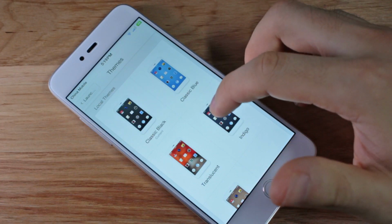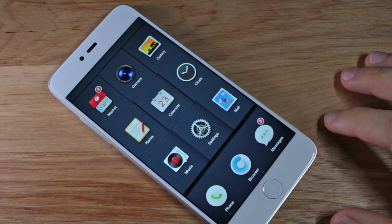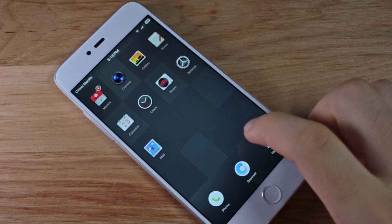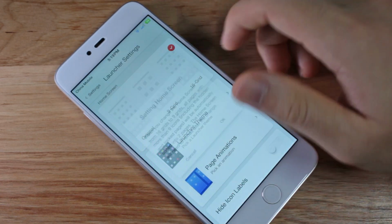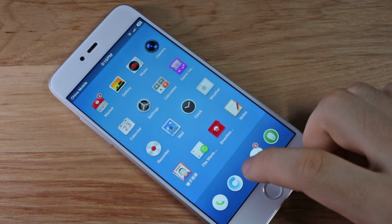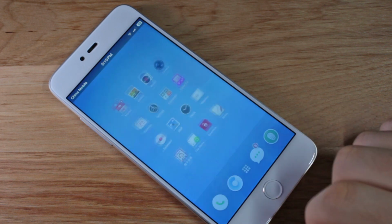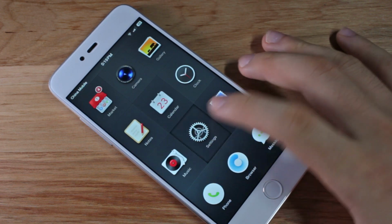The system UI is as unique as always. All the icons and quick control bar are well designed. The animation is fun. You can easily have an overview of all your apps by just swiping left. The home screen can be set to 9 grid or 16 grid, or you can go back to the original Android style where there's an app drawer. There's definitely much more to talk about, so we'll make another video about the software.